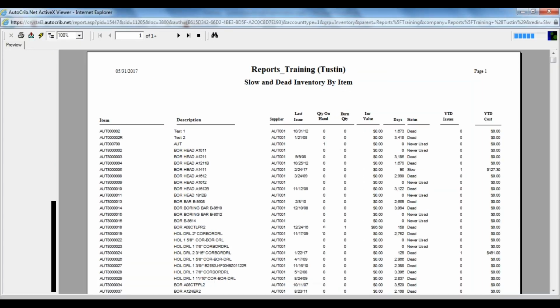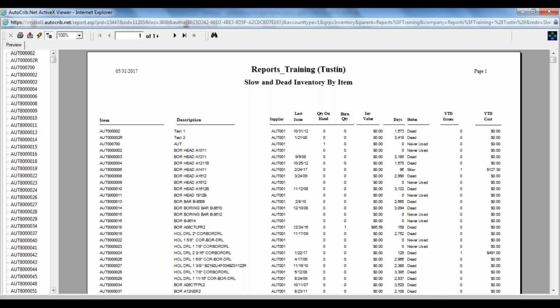All right, so I'm just going to take the first item here on my list, which is AUT000002. I'm just going to write it down on a piece of paper.